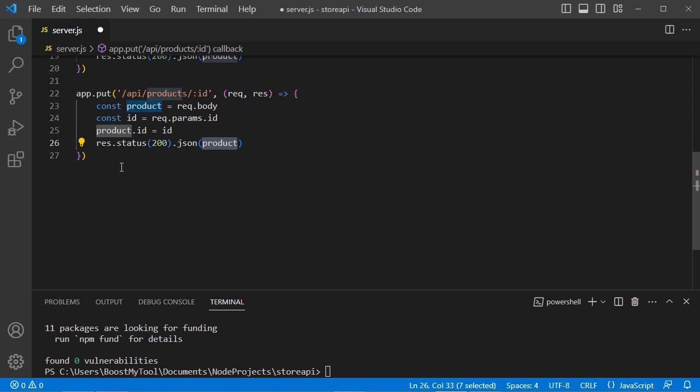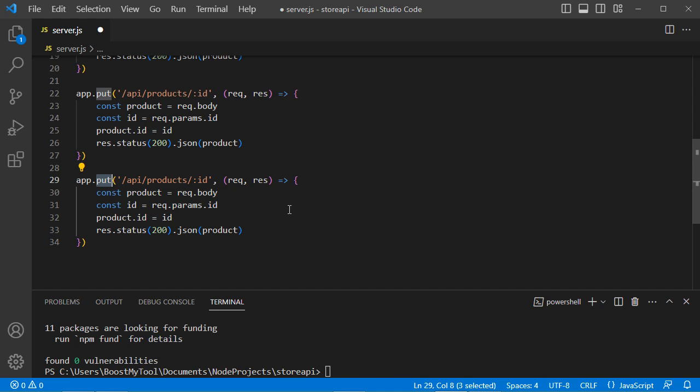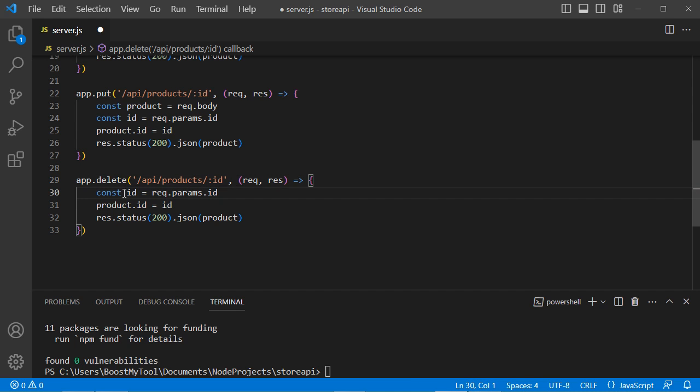And finally, let's create another endpoint that allows us to delete products. So we can copy this. Let's paste it here. So it will be accessible using the HTTP delete method. So this is the URL. And of course, we need the product ID. So we don't need this anymore. Let's delete it. So we will read the product ID. Let's delete this. And let's return a success response that contains a text. So we can write delete product with ID, and this is the product ID.